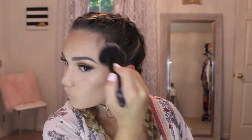This is the e.l.f. tapered powder brush. I really like this for bronzing. This is the Wet n Wild Apri-cot blush. Such a pretty little coral color, and I like the way it looks with this eye look. It's also super subtle and natural looking.